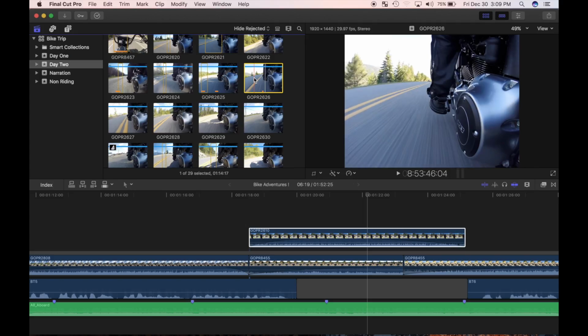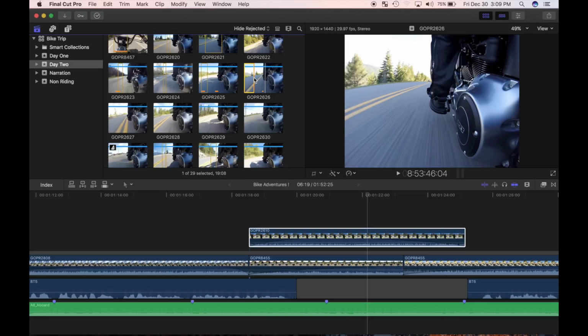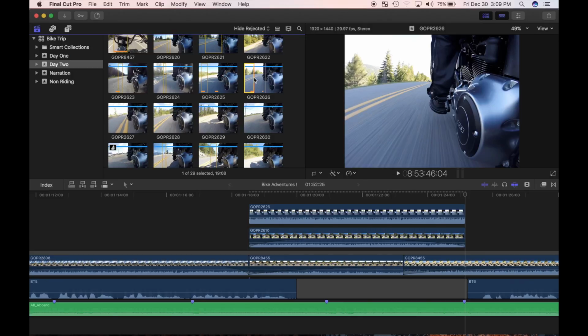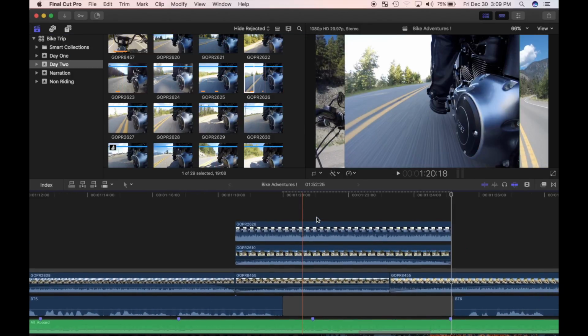In the browser, I'll skim the clip I want to add and mark the end point. I can connect it by pressing Q and Final Cut Pro will line up my start points. But since I want to line up my endpoints, I'll perform a backtime connect edit by pressing Shift Q. Final Cut Pro lines up my out points and ripple trims my clip to the duration defined in the first 2 points of my 3-point edit.